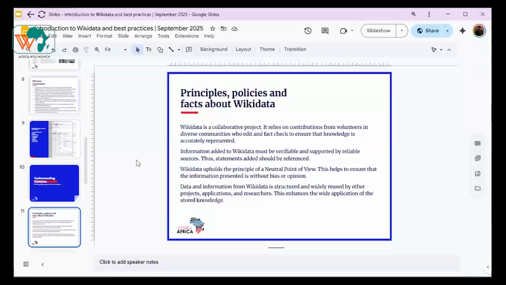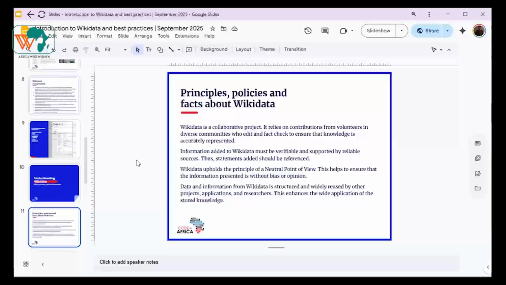NPOV means neutral point of view. So we believe that the information you're going to be adding to Wikidata should be without bias, without personal opinion, without prejudice.